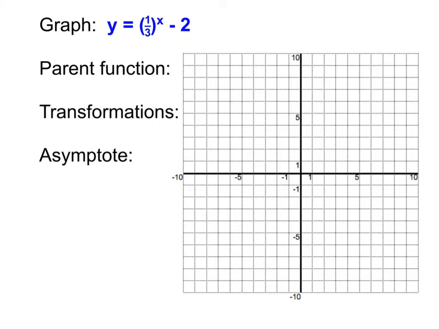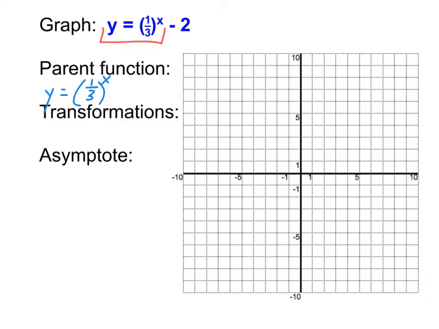But if you aren't writing it down, you at least should be thinking about the answers to each of these 3 questions over here. So like the parent function, that's whatever is raised to the power of x. So this is going to be the (1/3) to the power of x for my parent function. Now, the nice thing about knowing what the parent function is, first of all, you know that our graph is going to look exactly the same as that would, just it's going to be changed ever so slightly. You'll notice what's outside of my parent function. I have that minus 2 hanging out there.